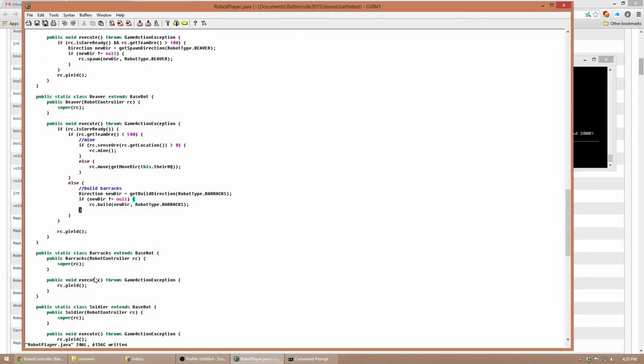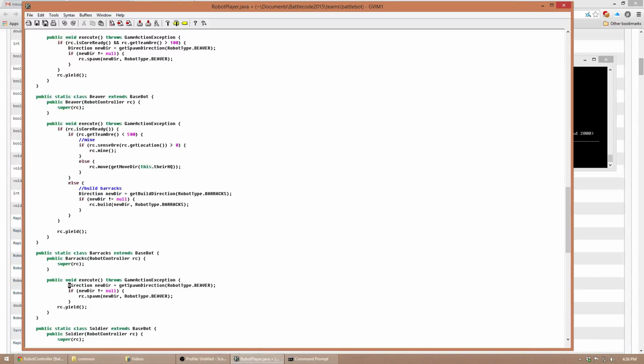Anyway, the last thing we need to do is have our barracks build soldiers. So, as before, we can use rc.spawn. In fact, let's just copy these four lines and modify them a bit. Instead of beaver, we want soldier.